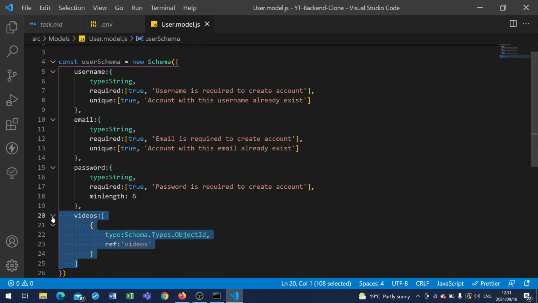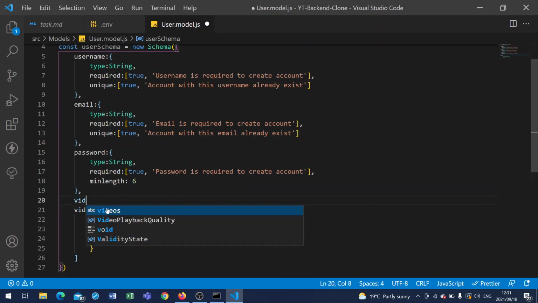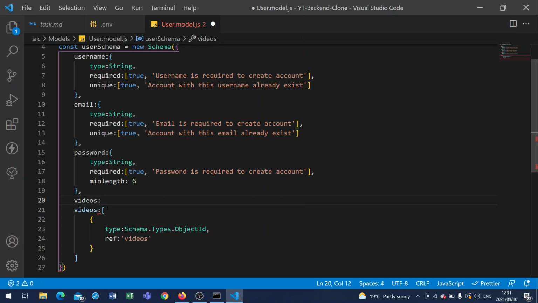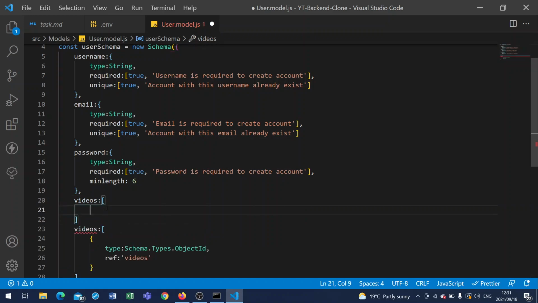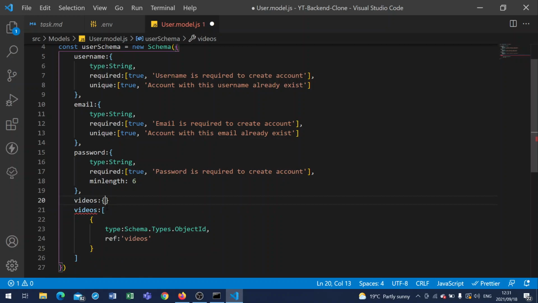But if it was just data that was very small and won't grow tremendously, that's when I could have used the embedded approach. And what is the embedded approach? The embedded approach is me having, say, videos, and then an array, typed with videos here. So this would be an embedded approach, and each and every object is a video on its own.